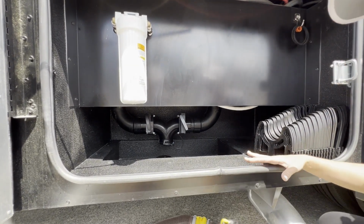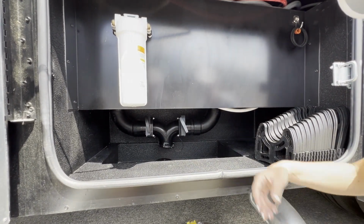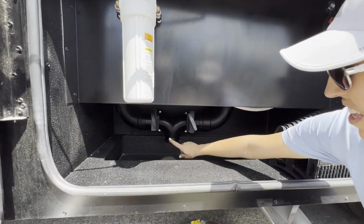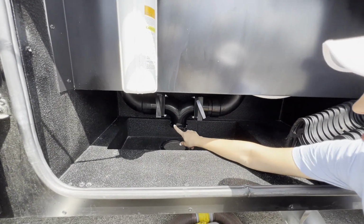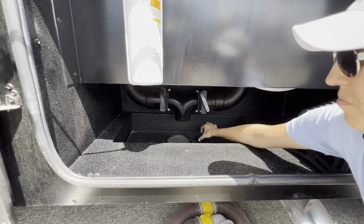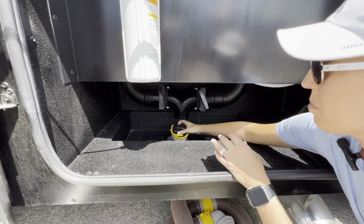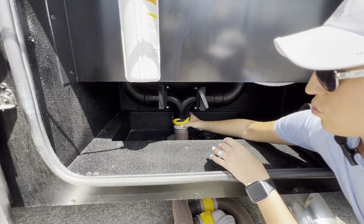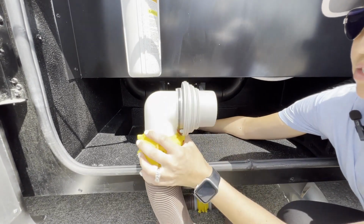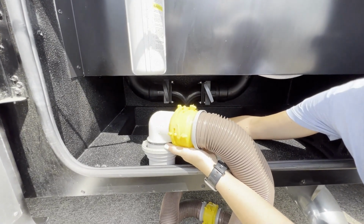In one of your compartments, you're going to see a sewer hose that'll be in a bag. Take it out of the bag and come inside this compartment, taking off the cover. Give this cap that's on the Y-shaped pipe a quarter of a turn, taking it off. Bring the hose up and then give it a quarter of a turn, twist locking this on. The other end is going to look like this and goes into the campground's or a dump station. It'll be a PVC pipe in the ground.